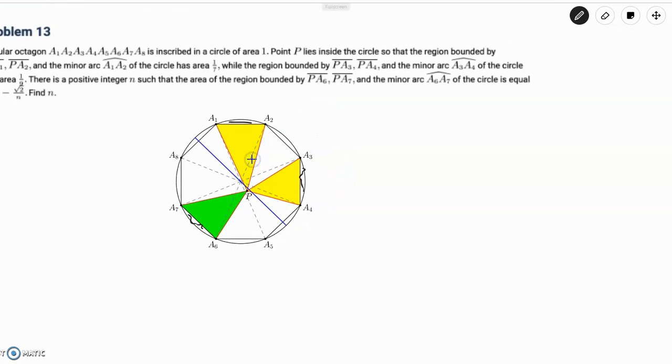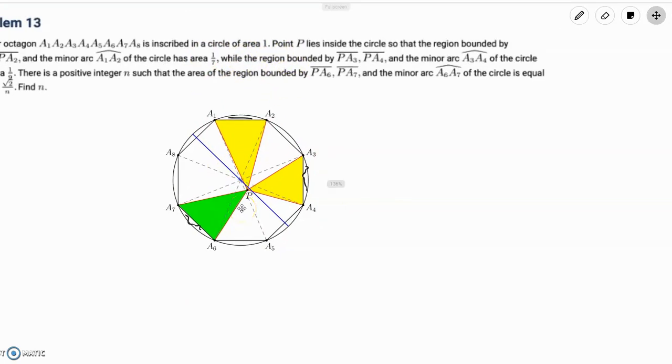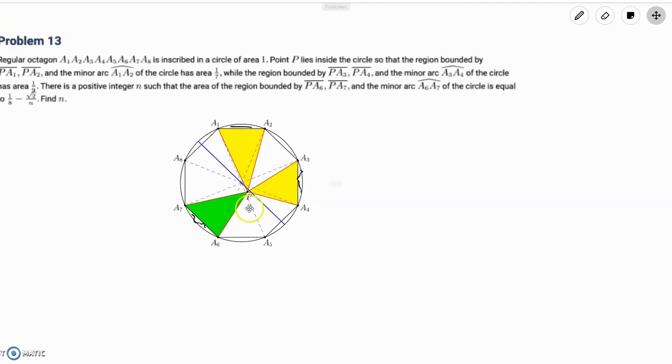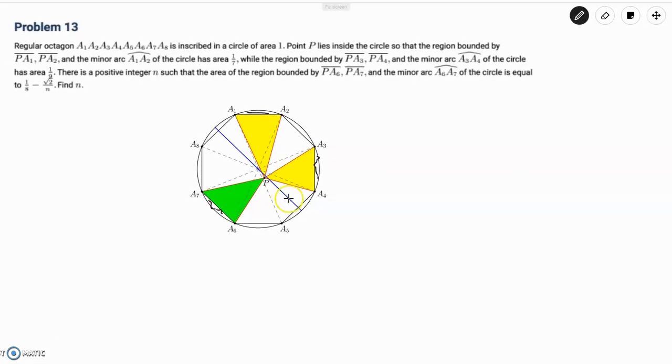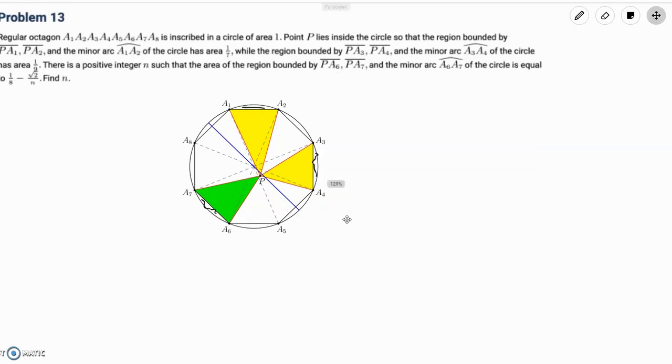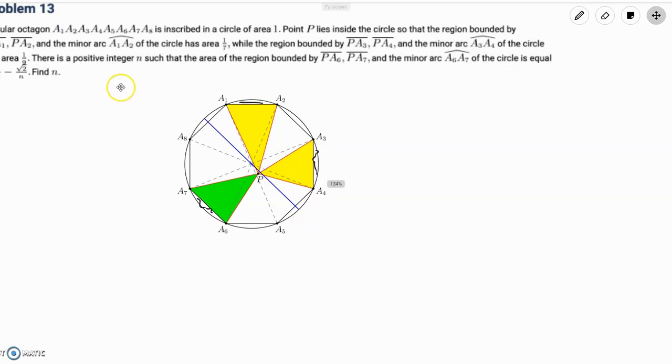So basically we're only given this information, and we're given the radius of the circle if we can use the area. But there's really nothing else that we're given, and so we have to see what we can do with this given information. Now the radius doesn't really matter, and so it ends up being 1 over the square root of pi anyway, so we just disregard it for now, and if we need to calculate it later, then we will, but we can just pretend like we don't know the radius for now.